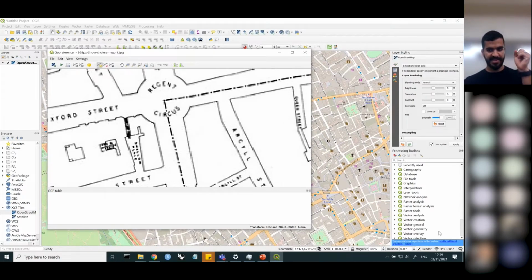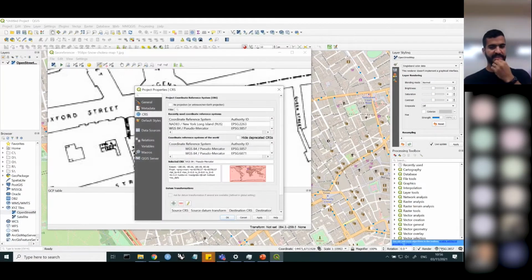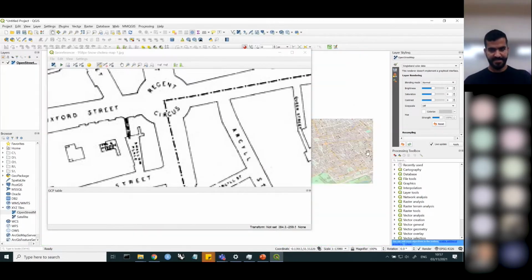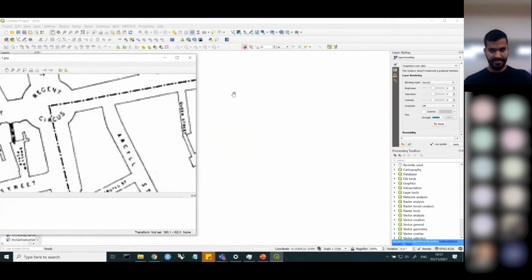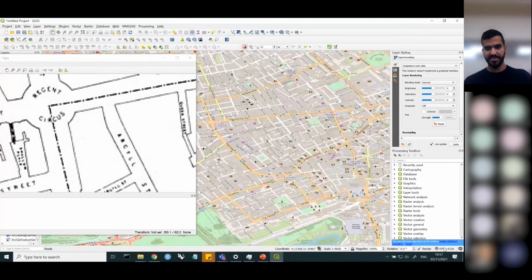Okay, so let's cancel this. I want to change this back to 4326, just because it'll be easier to work with the longitude and latitude. So close it, apply. You can do it either way, to be honest. It's just because latitude and longitude are maybe easier to work with. It's fine, you don't have to do this. Just keep it as is.